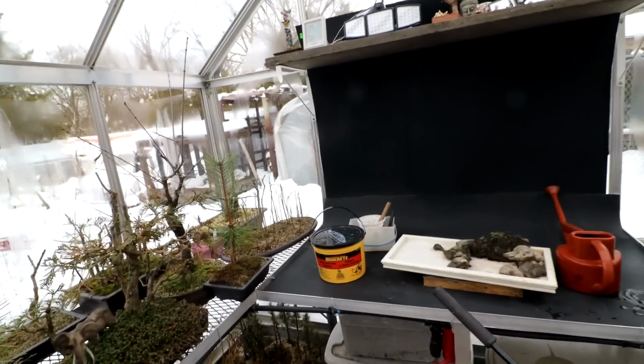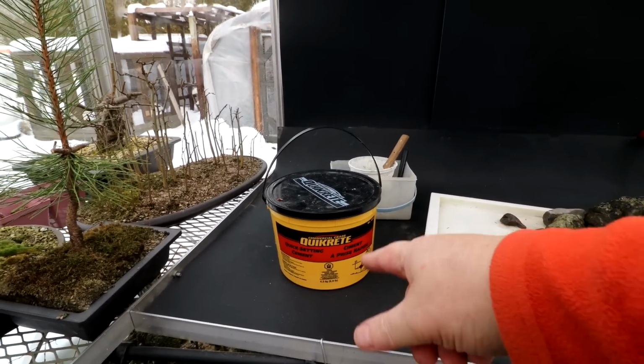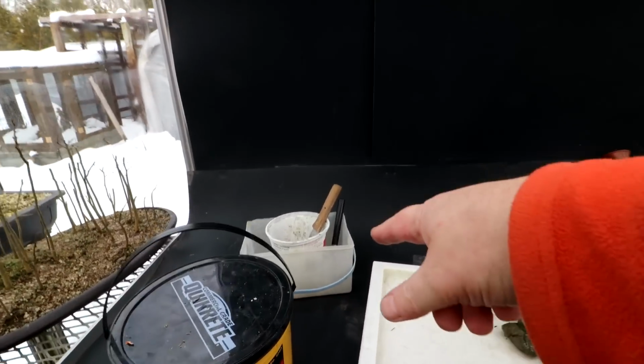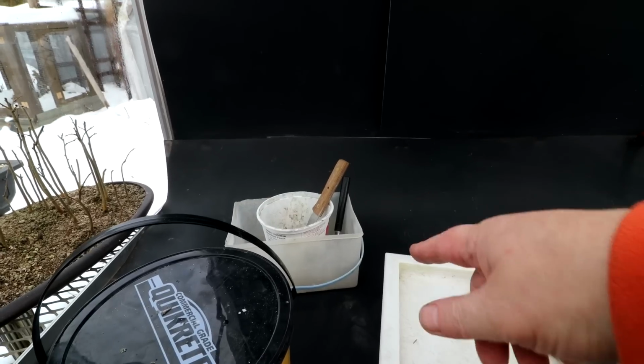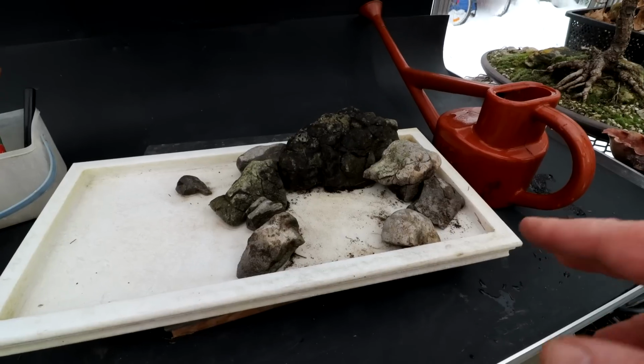So I've got all my supplies together here. I've got my commercial grade Quikrete, quick setting cement. I've got a tub for water. I've got a spoon for mixing it, and I'll apply it to my planting and get all these rocks cemented in place.